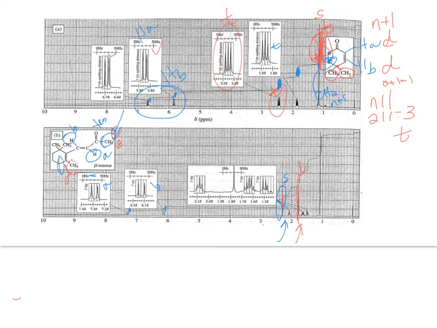likely the CH2 here, because it would be in an electronegative environment, and that should be a triplet because it has 2 neighbors. And then we have these 2 here, which would be these methylenes here, and one would be a triplet and one would be like a sextet. So this one would be the sextet, so this one we could call E, and then the other one would be F, and that would be that one. And then these singlets here would be 6 protons, you can see here, and they're singlets, and they shift at about 1.0 ppm.